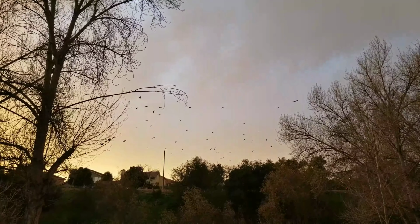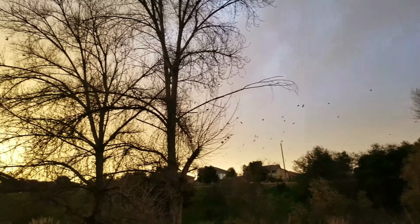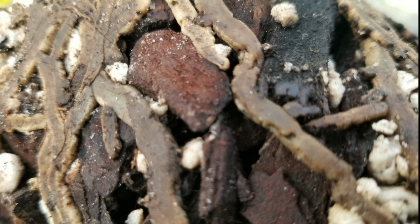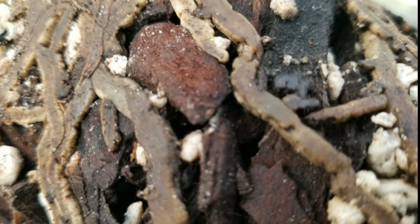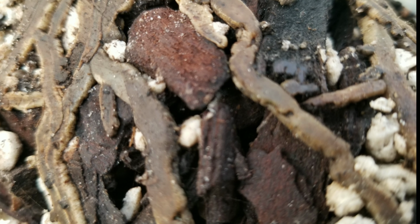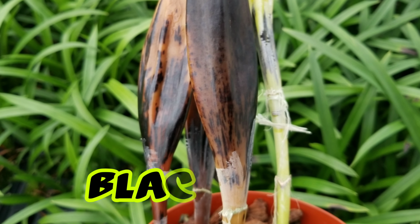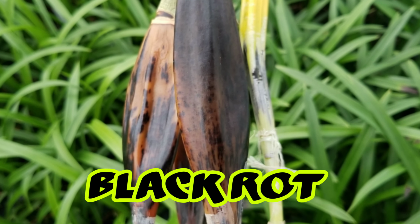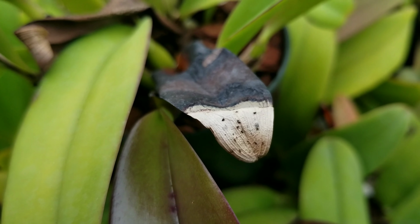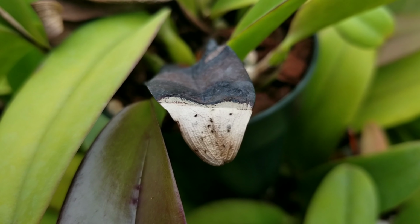And overwatering can cause damage to the plant's root system by causing rot, fungi, and sometimes even mold that smells very, very gross. Additionally, the combination of an overly moist root system along with the cold temperatures and stagnant air can cause your orchids to develop black rot, a condition that causes the roots, rhizomes, and bulbs to turn from their normal color to a nightmarish black.